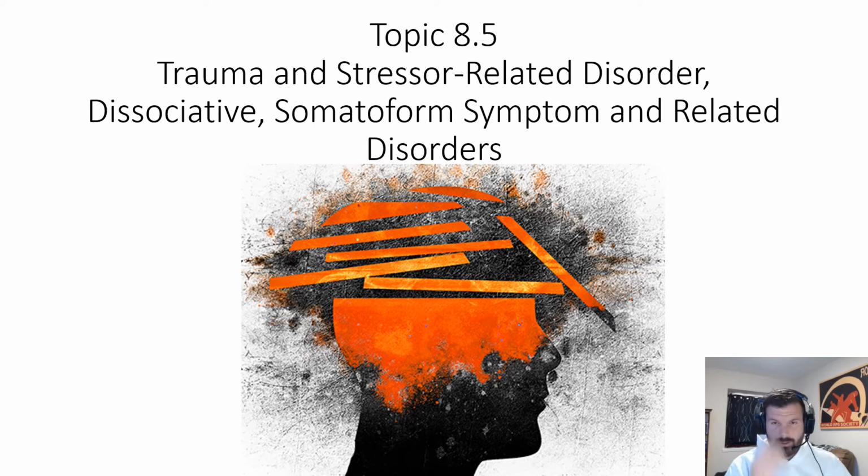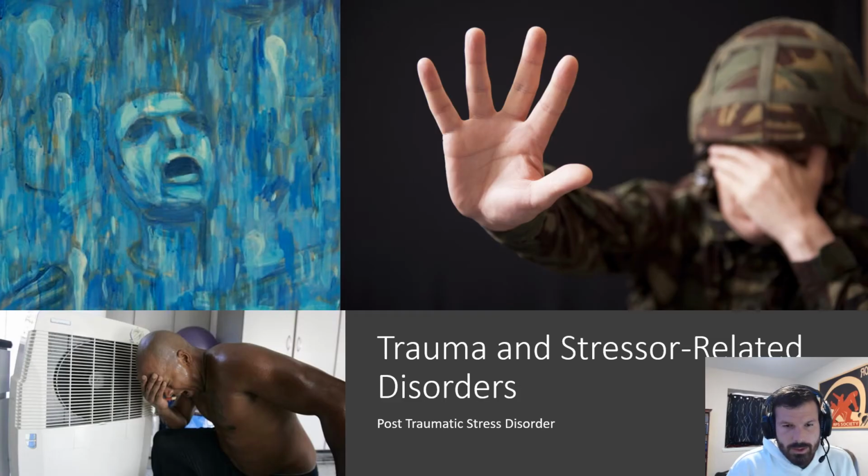So we are on to topic 8.5, trauma and stress-related disorders, dissociative, and finally somatoform and related disorders. So let's get after it. Let's start with trauma. Okay, so we're going to start with trauma and stress-related disorders. This category, we're only going to talk about PTSD. The other ones haven't really been seen on the AP exam. So PTSD, post-traumatic stress disorder.